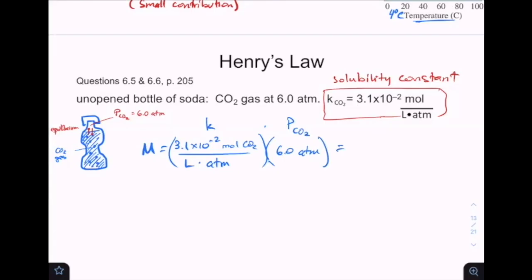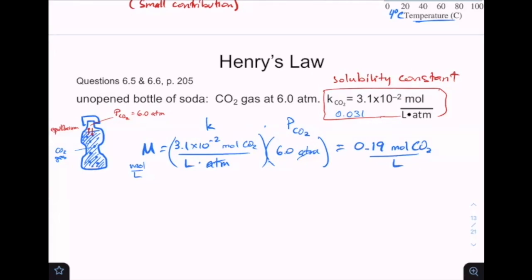And when we do that math, we get 0.19 moles of carbon dioxide dissolved in the liquid per 1 liter of the liquid. And you can see the units cancel out. Atmosphere cancels with atmosphere, and we end up with moles per liter. Moles per liter, that's the units of molarity, right? Now, remember, I told you that the percentage partial pressure of carbon dioxide in the atmosphere is much less than 1%. This is like 3.1% if it were coming from a mixture for 1 atmosphere of atmospheric gases. Okay, so this is actually a pretty high number.